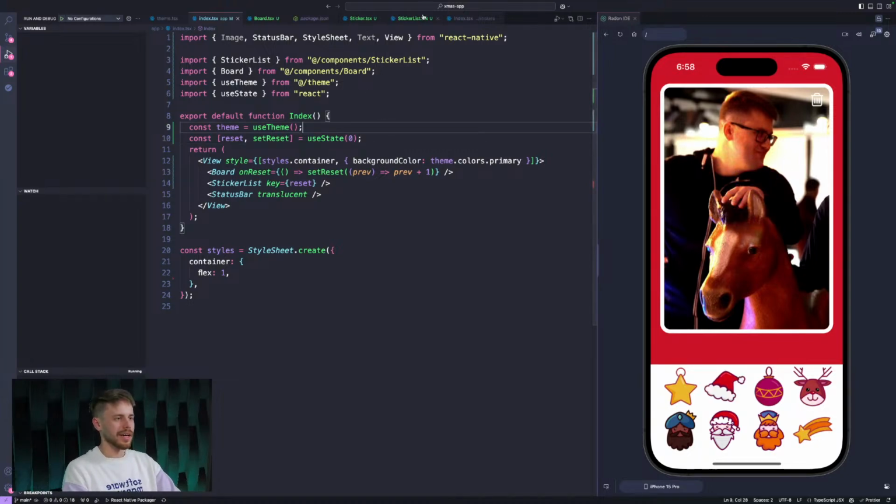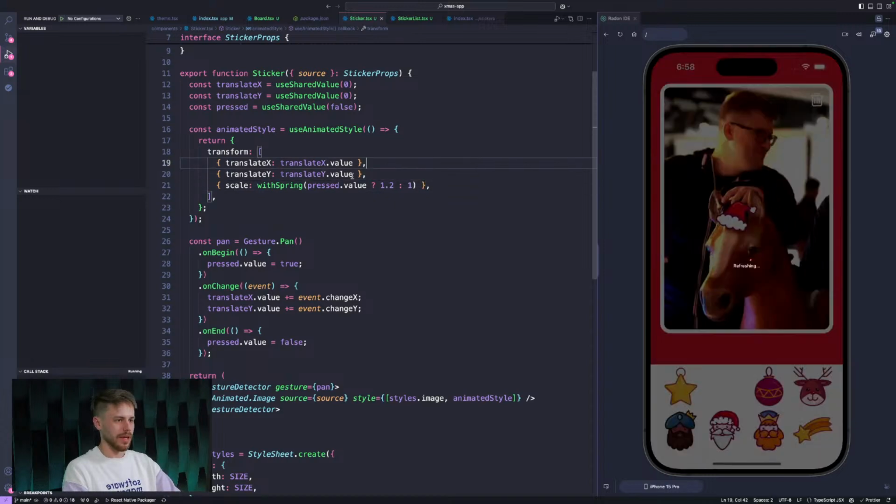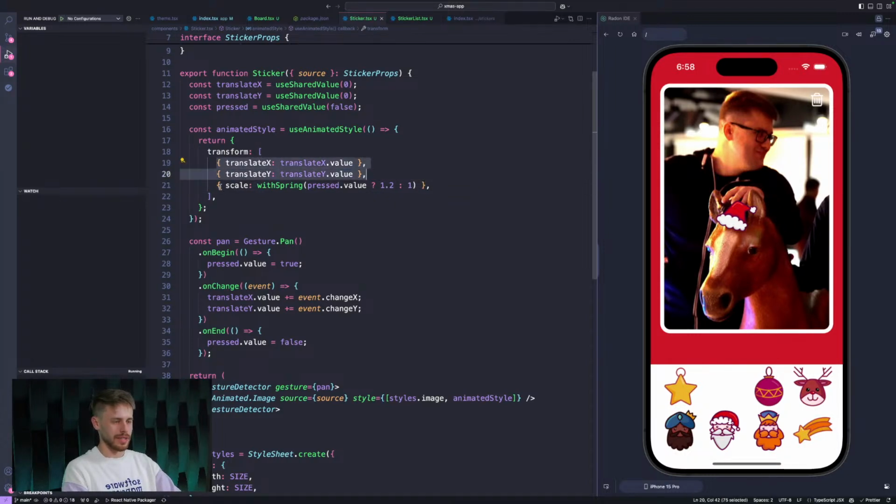Okay. I have one bug I can tell. Yeah, when I move it, the scale is messing up with the icon, because it matters when it's first or it's the last one. So if you have both styles and scale, it's a different translation. If you have first scale and then translate X and translate Y. Let's see right now. Yeah, that's better. It's always in the center. It's a tiny bug, but in person it's really visible.